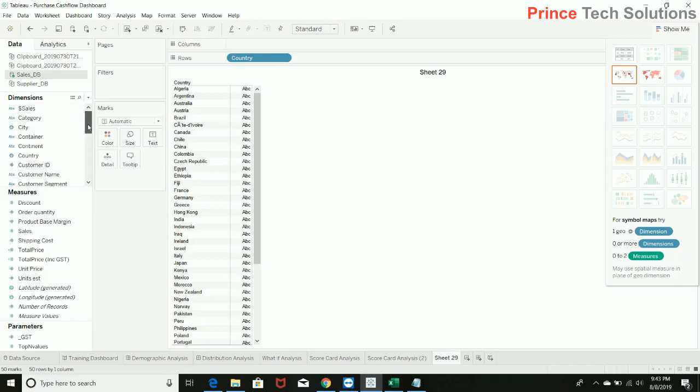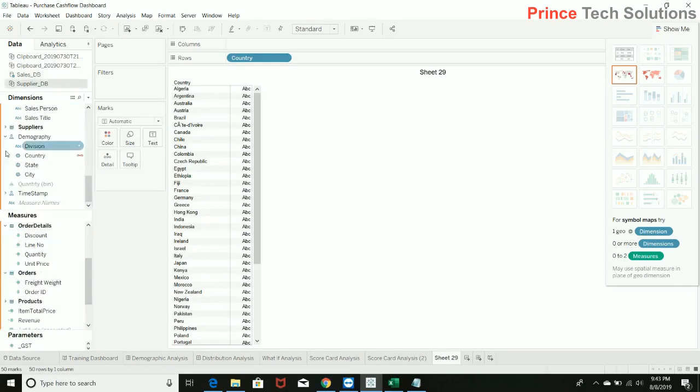In this sales DB, I can see country, and in the supplier DB, against the country, can you see a link sign? Yes, it's a red color link, which is giving created. If you want to disconnect the relationship, you can click on stop. You can simply click it, the relationship will be stopped, so data will not be blended over here.